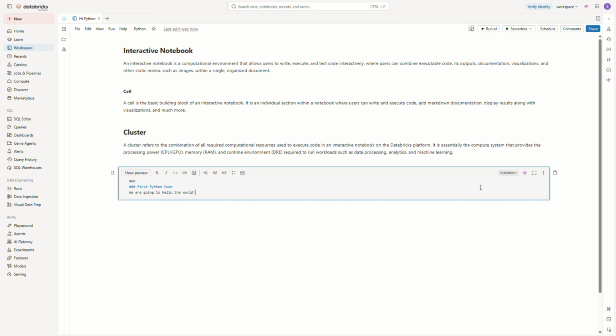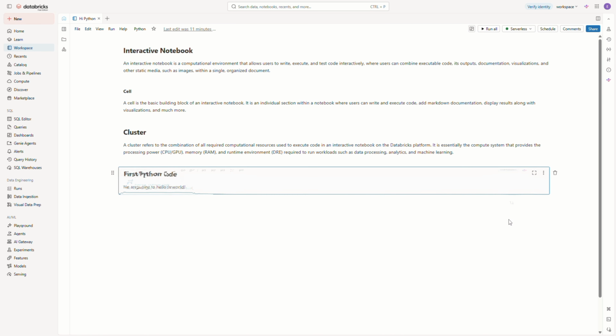Okay, now we are done with the small documentation. If I click outside of this cell, it will show the documentation we wrote in Markdown. Don't worry, I'll explain all the Markdown features in a future video so that you can write proper documentation in interactive notebooks or Databricks notebooks.